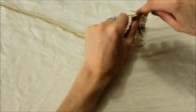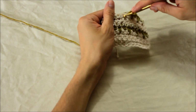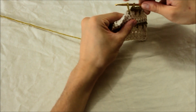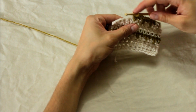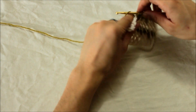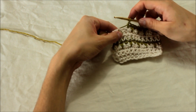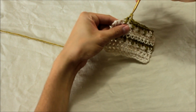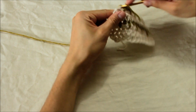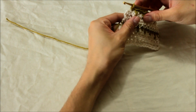So I'm just going to go down, single crochet, spike stitch down here, bring it up loosely, bring through both loops on the hook. Single crochet, and then spike stitch into this loop here. Single crochet. And then I'm ending with a spike stitch.